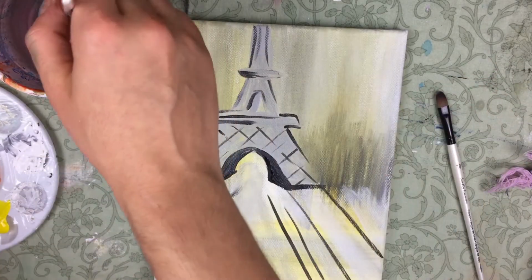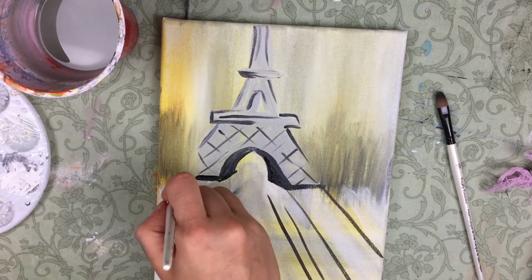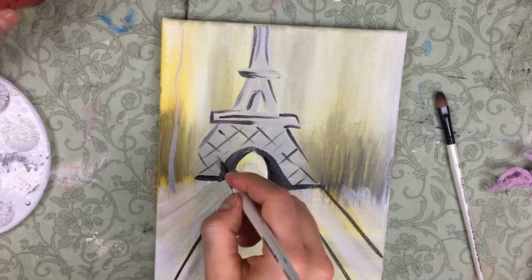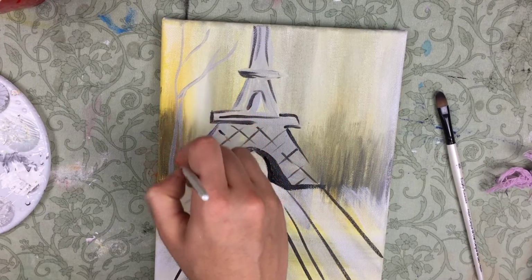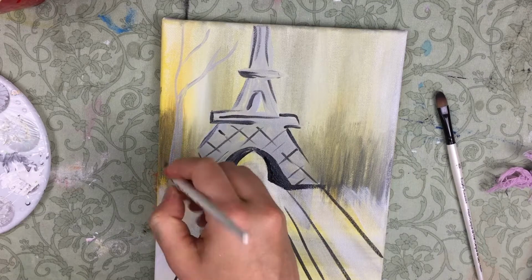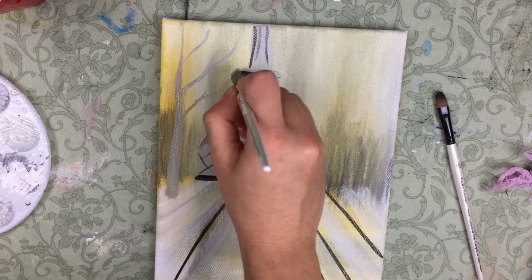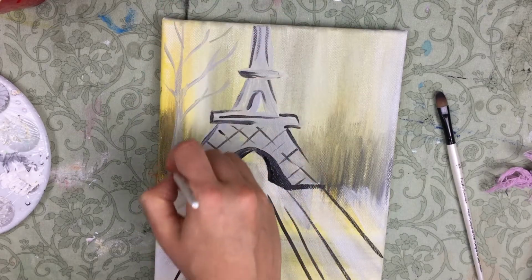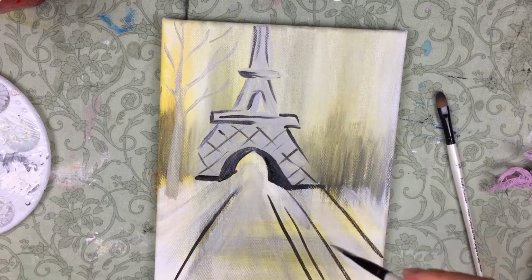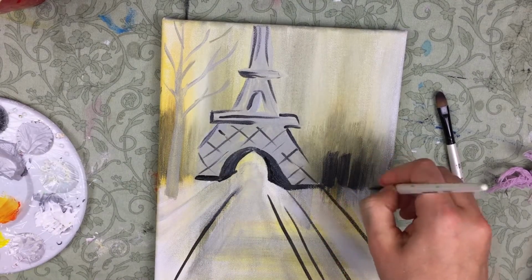Now I'm going to take my number 10 shader brush. I'm going to add in some gray, and I'm going to go ahead and make a tree. So when you make a tree with a shader, you just turn it onto its tip and just draw a line, and then you just continue making those lines into trees. So again, when it comes to branches, always think about making the letter Y, and you're just using your tip all the time when you're doing this. Pretty simple, and you want to make sure your brush is nice and wet.